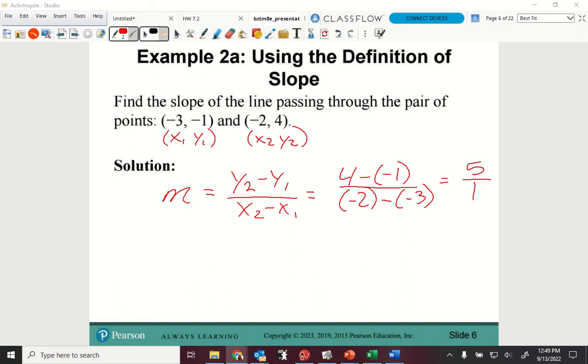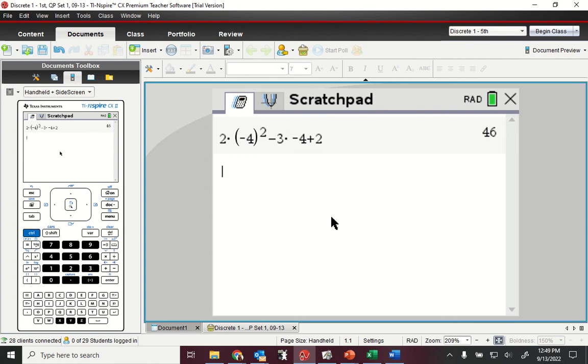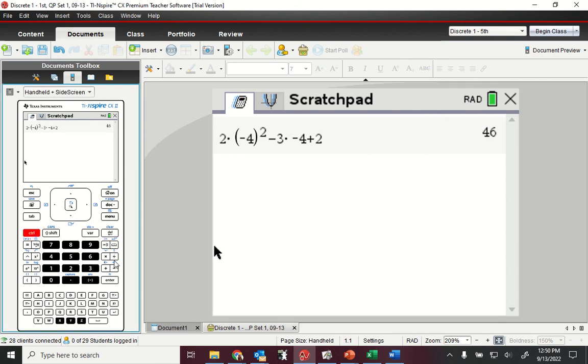I'm going to do it on the calculator here. Since it is a fraction, I'm going to start it off as a fraction. How do I set up a fraction? Very good. Control divide. And it was 4 minus negative 1, right? Use parentheses. Minus negative 1, close. Make sure you use the negative. If you notice, there's a slight difference in these, right? The minus sign and negative sign are different.